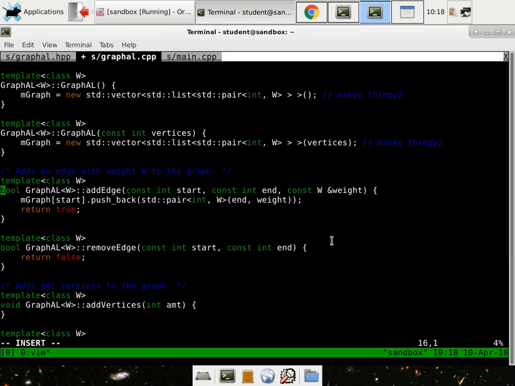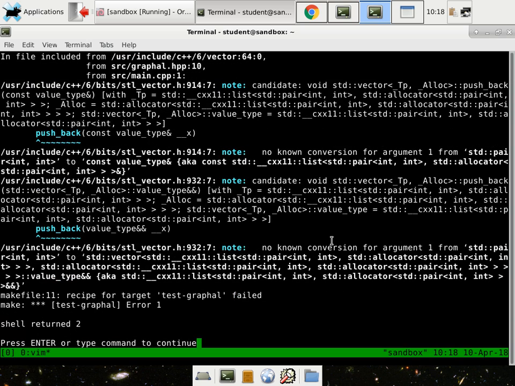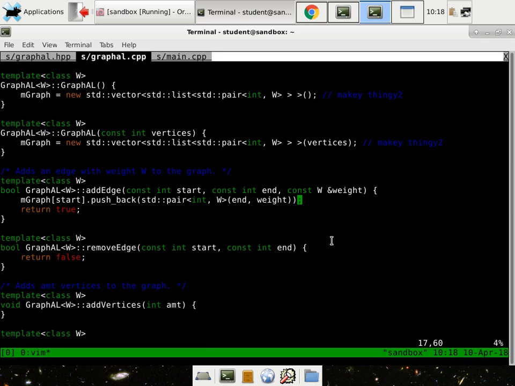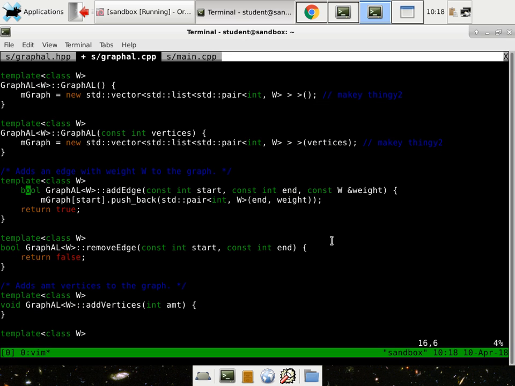So does that mean we can do whatever we want? Nope. All right, so we'll just have a return true. Let's see if that compiles. Nope. And you can't see the top of it. I think there needs to be a graph.